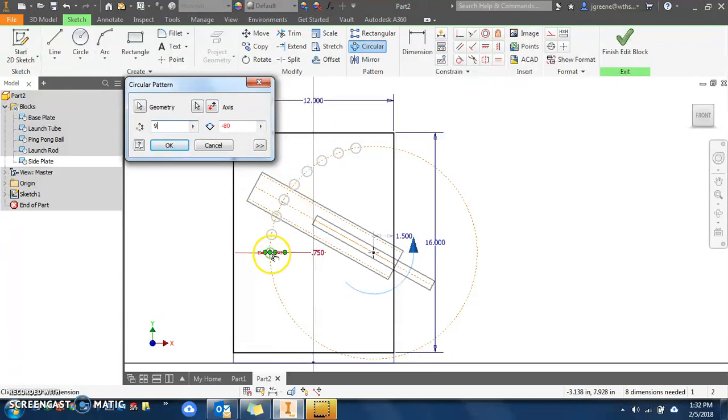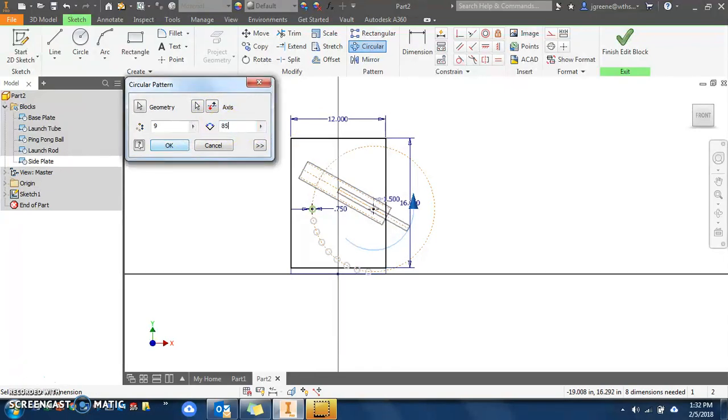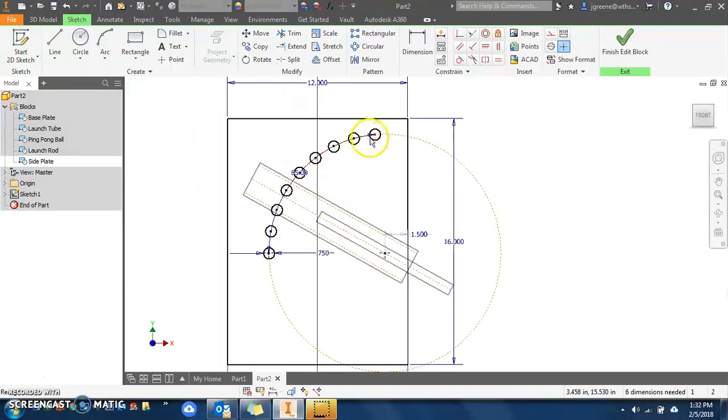We do need to stop at 45 though, so this is 0, 10, 20, 30, 40, 50, 60, 70, 80, which we need one probably at 45. So for 45, I'll maybe need to go every 5 degrees. You can mess around with the math, try to find a 45-degree point, and then you can go with the other 10, or go every 5 degrees, whatever it may be. I can select OK, and this is out of value, so even though it works here, let's go 85 and maybe flip it. There we go, 85, and I flipped it there. Now I'm getting the idea of where my holes will be.